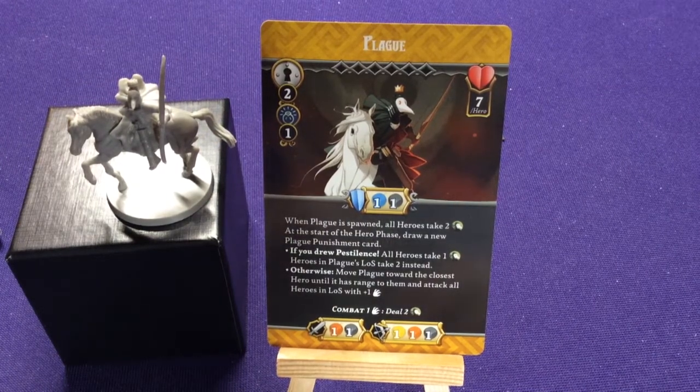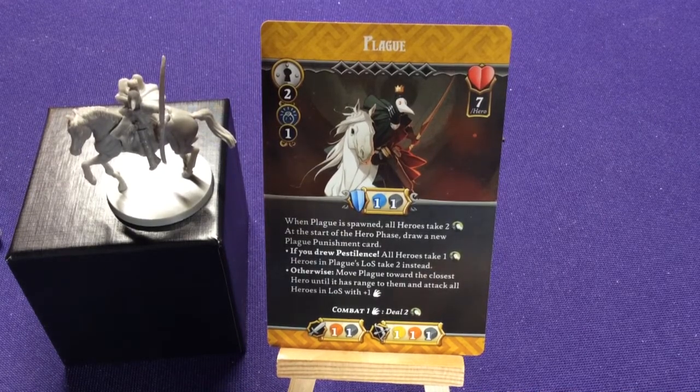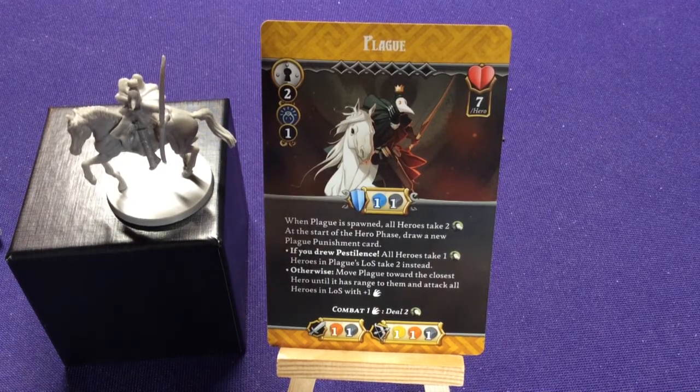Combat, 1 claw, deal 2 plague tokens. He has melee of 1 orange and 1 black, and ranged of 1 yellow, 1 orange, and 1 black. So if you want to, probably get closer so he can't hit you with as many dice. But it says, when he is spawned, all heroes take 2 plague tokens. At the start of the hero phase, you draw a new plague punishment card. If you drew Pestilence, all heroes take 1 plague. All heroes in line of sight take 2 instead.